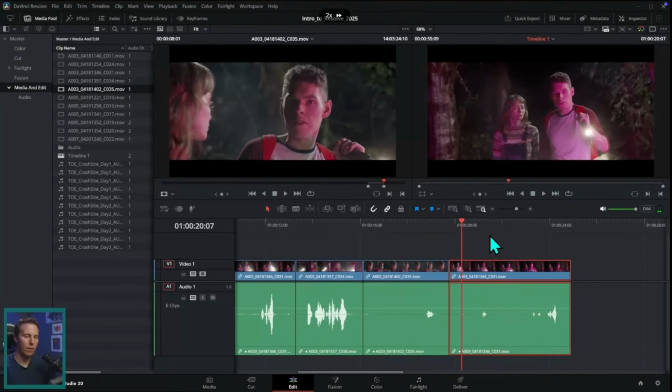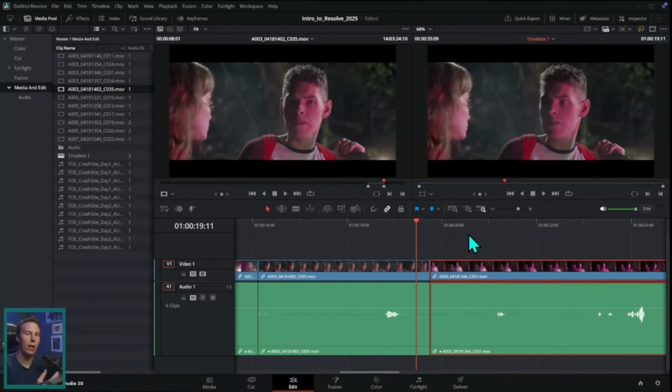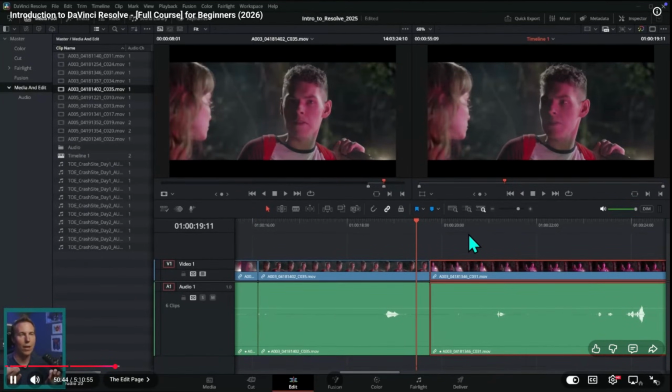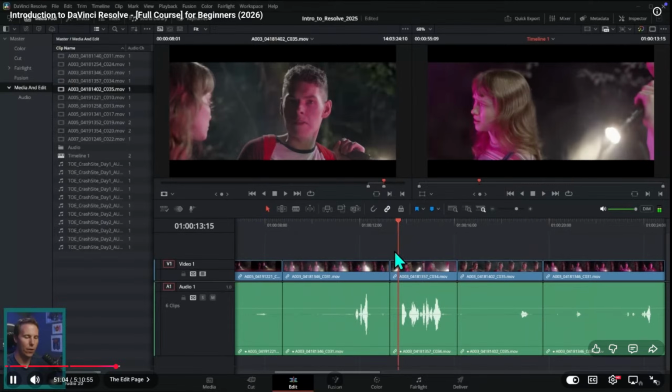You notice how this cut works really well. The reason for that is because he starts to turn his head back in this shot, and he finishes turning his head on this shot. This is called cutting on action. That means that there's one action that happens in one shot that's continued in the other shot. And so our mind accepts the little differences in between the shots, and it makes it feel like they're continuous. Just like I start waving my hand in this shot, and then we cut to this shot, it feels like it's continuous, right? And that's because it is. I've recorded live, but that's what really helps, is that little tiny movement. And so looking for those opportunities to make those cuts a little bit easier.